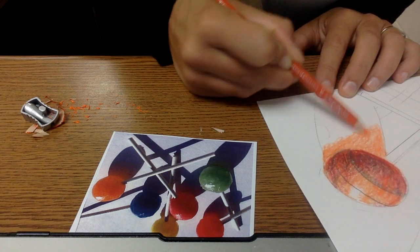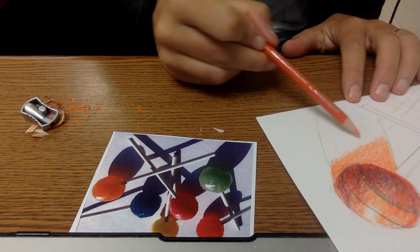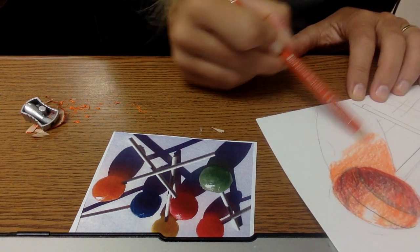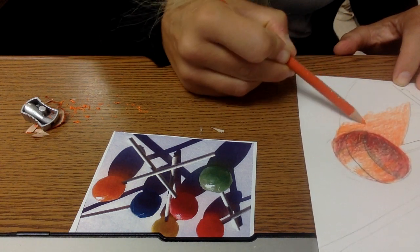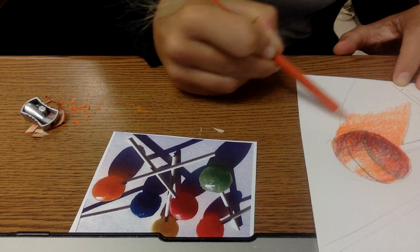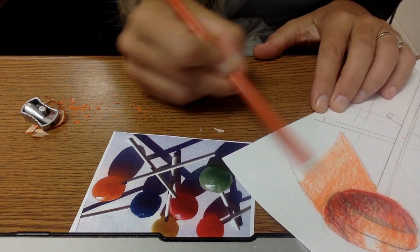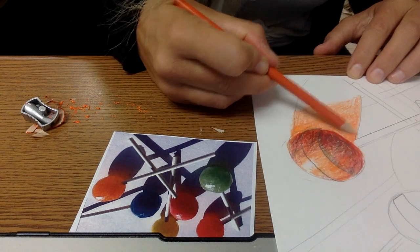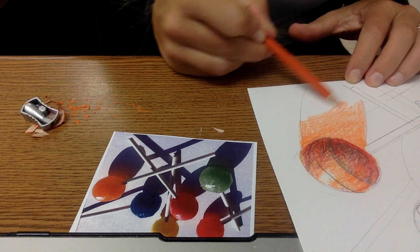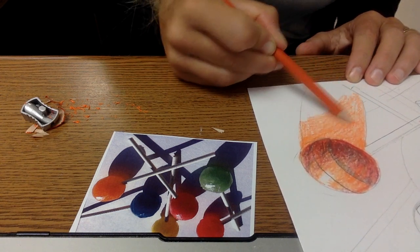Alright, and then I'm going to fade. After I get my main color of the object down, I'm going to fade blue over the top of it to neutralize it, because this is orange. So again, please take your time. I am going too quickly on this. Colored pencil takes so much time.